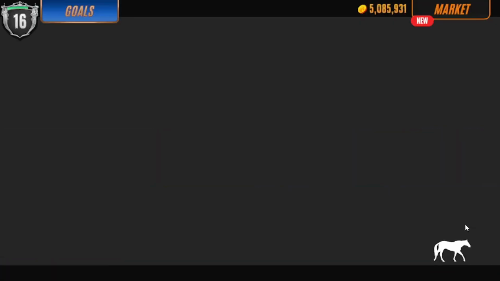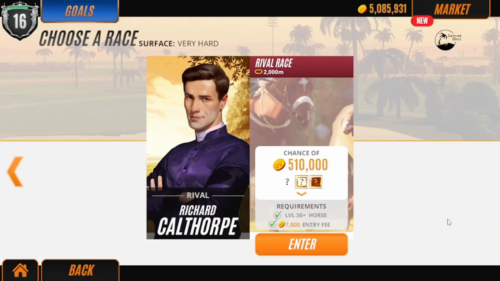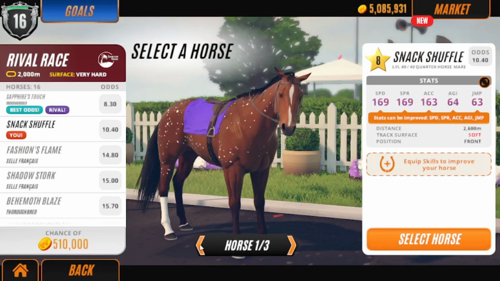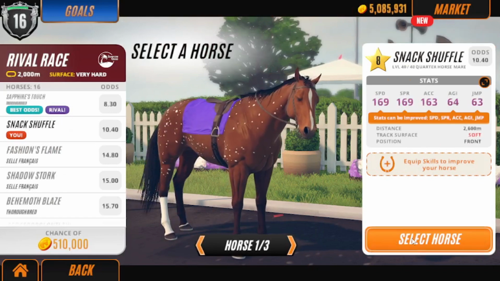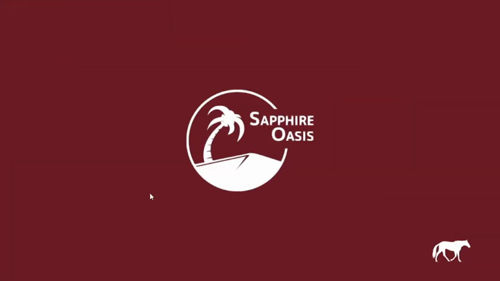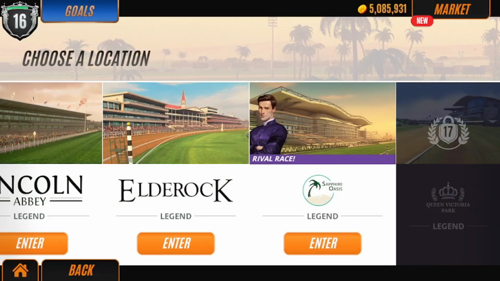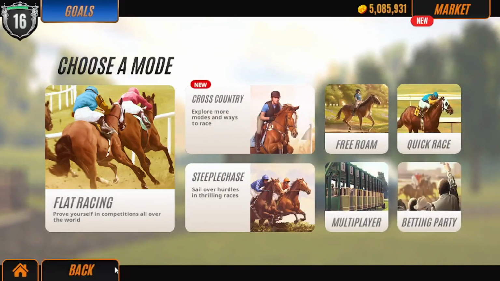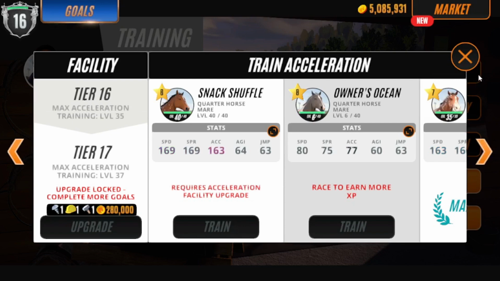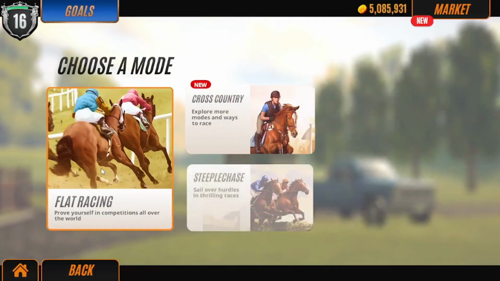Alright, rival race. Let's go do the rival race. I hope this turns out good. I leveled this horse all the way up to 40-40, but I need to make sure that I trained it on before we do that, because that's really important. Did I? Yeah, I did. I was like, hold up. Okay, now we can do it.